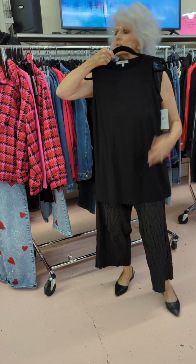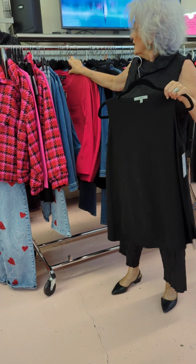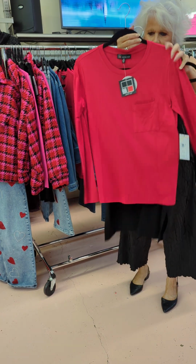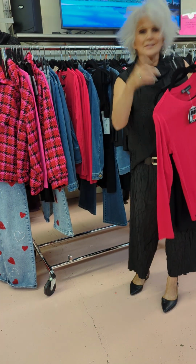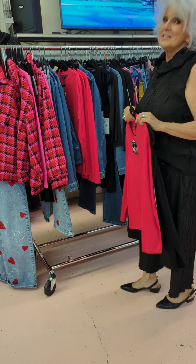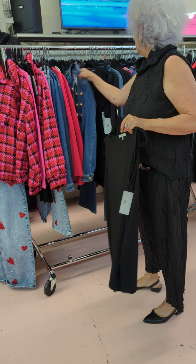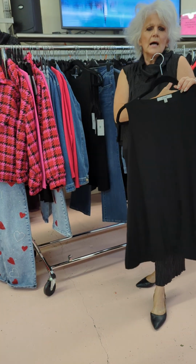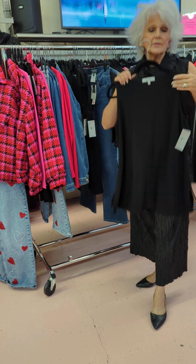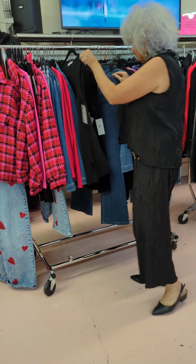It's a nice extender to go under absolutely anything you want. If your shirt is too high and you're wearing leggings, you'll put that underneath. And then, you know what? We are not exposing ourselves, which we don't want to do, right? No way. So that's fabulous on. It's got a great arm cut. It's a little higher in the neck. Very, very flattering. It also comes in red.